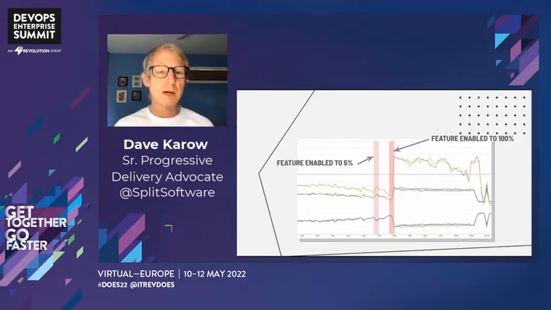But think about that. The 5%, we rolled out to 5% first, and you could not see the differences in the graphs. There's just no meaningful difference versus the noise before them, right? And that's why when you're doing these gradual rollouts, you can miss really useful, important data if you're not looking through the right kind of lens, right?